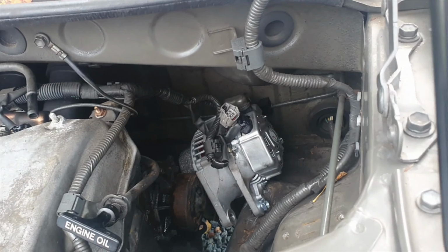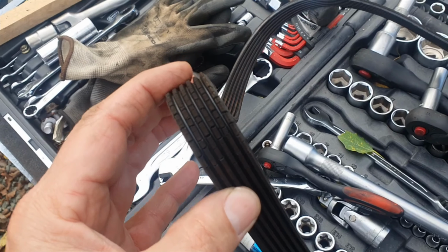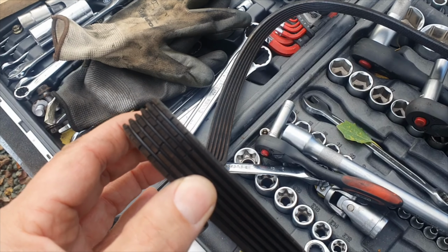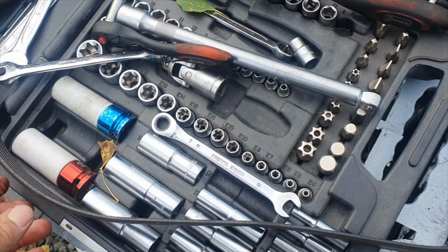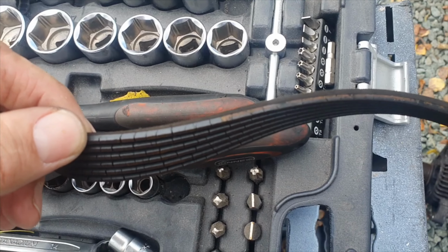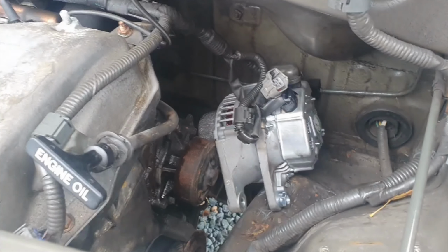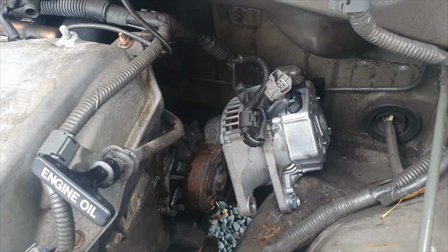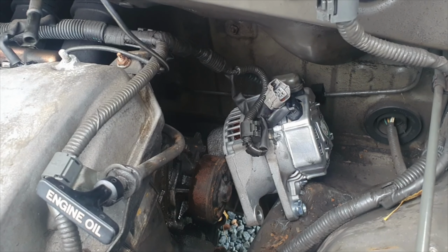Of course, the other thing that I do need to have a look at is the belt. And you can see on the belt here, there's some right nasty cracking on that. So I would be absolutely foolish to put that back in without getting a new belt on it, because that looks like she could go at any time. So that's the next thing I'm going to need to do, is nip to the factors and grab a new belt for it. But otherwise, we'll get that mounted up and then we can get the engine mount back in place, hopefully.